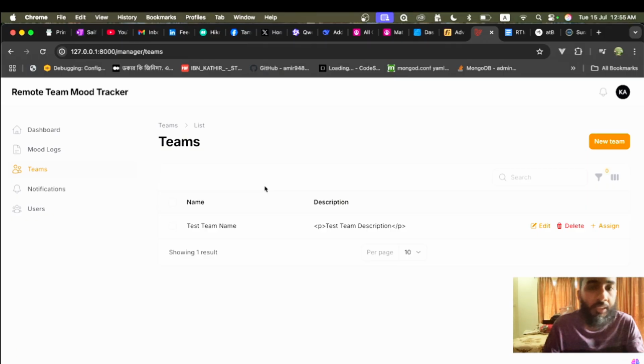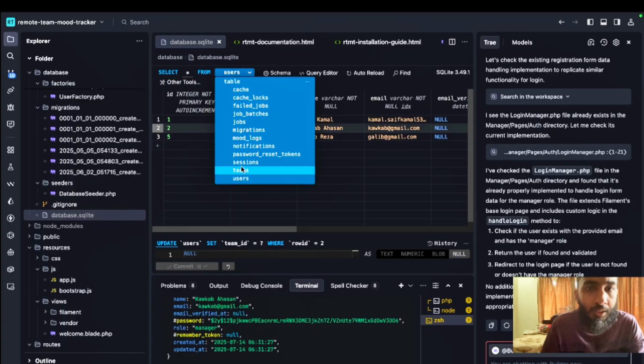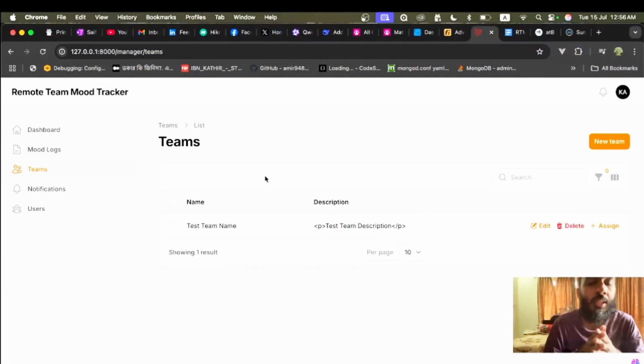So this team has one team member named Galib. This is how you can assign a team member to a team. If I show you in the database and reload, this team member has been assigned to that particular team.